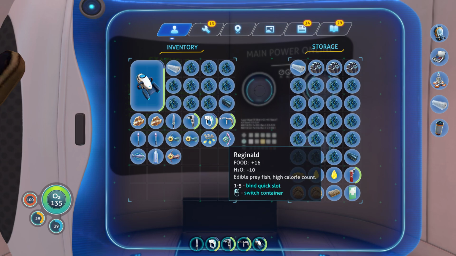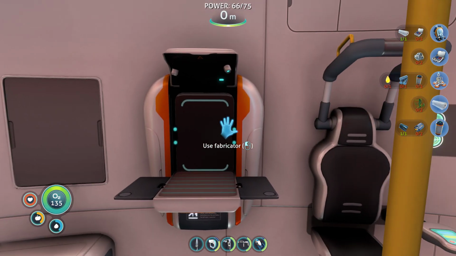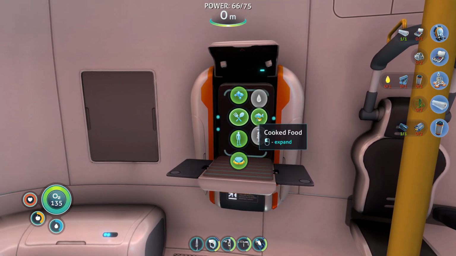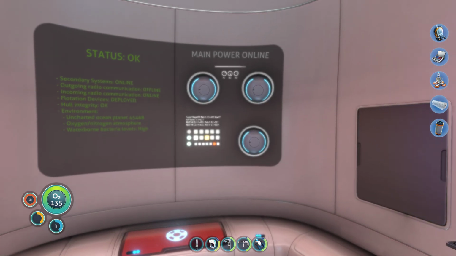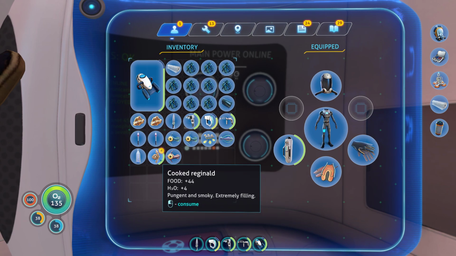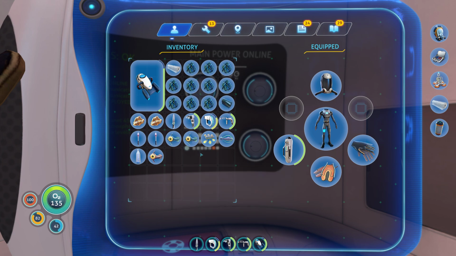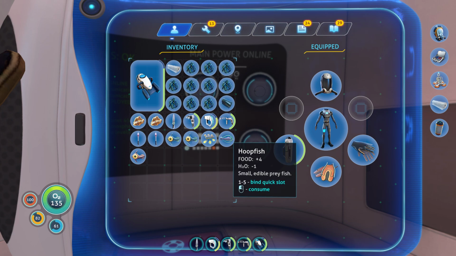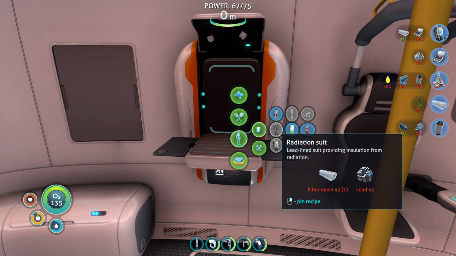We don't really need all these, but here's what we're going to do. Let's cook original. $44 food off that if you eat it immediately. Water is going to be a problem, for sure. Hoopfish, huh? Let's cook him too. I don't think he's going to be much, but let's go.